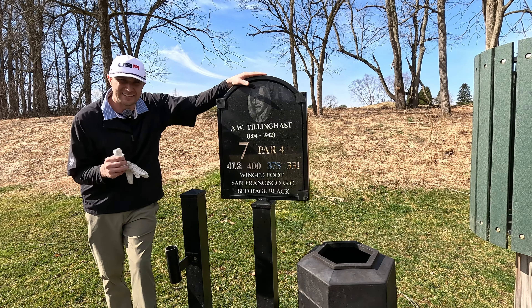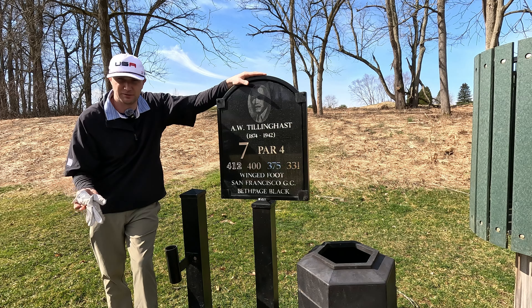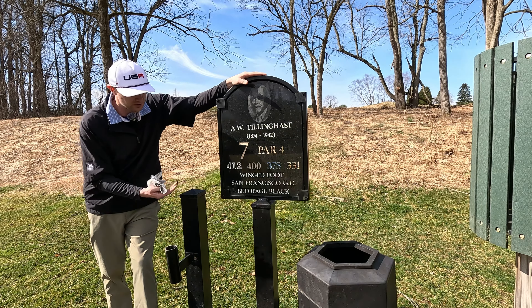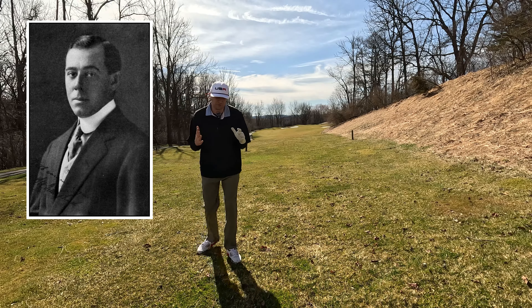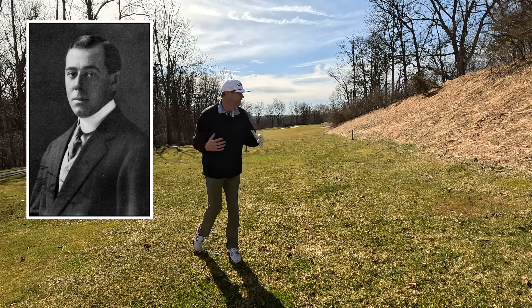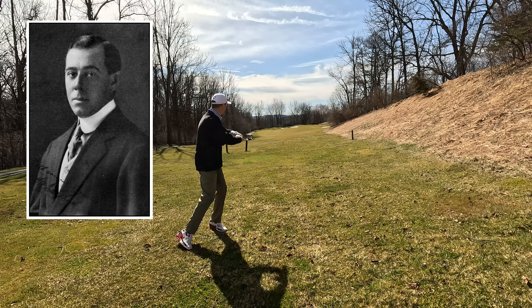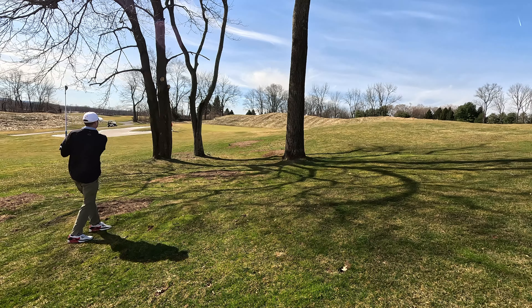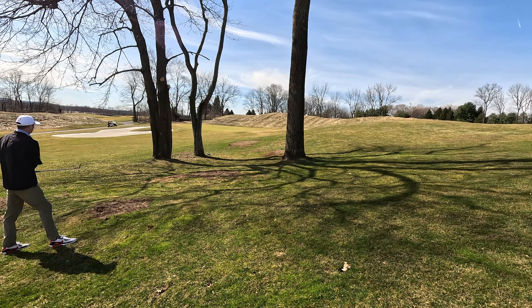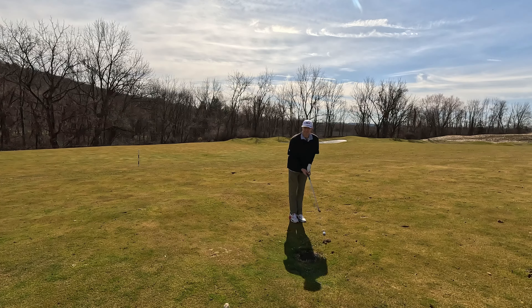We're at A.W. Tillinghast — my favorite golf designer, at least currently, because I got a hole-in-one at one of his courses. His style is really known for wide-open fairways. You can see here it's real tight off the tee and then opens up for that second shot. Tillinghast took a lot of chances in golf design; he was one of the first to have an island green par three, which is outside Philadelphia.